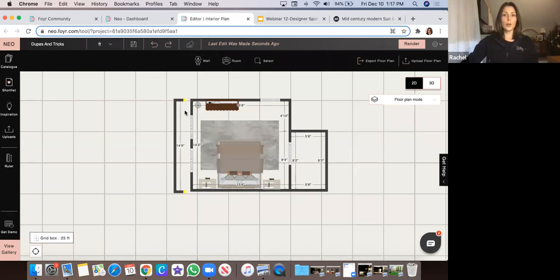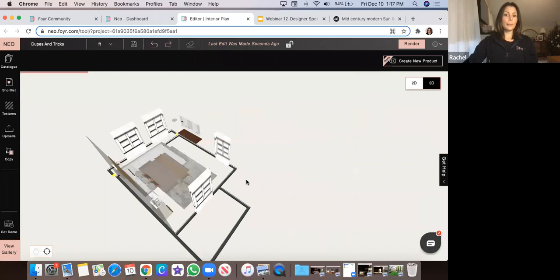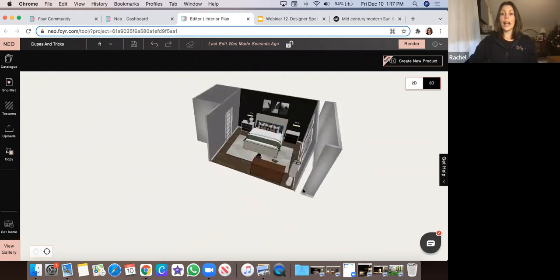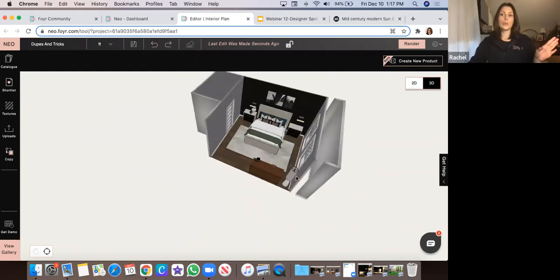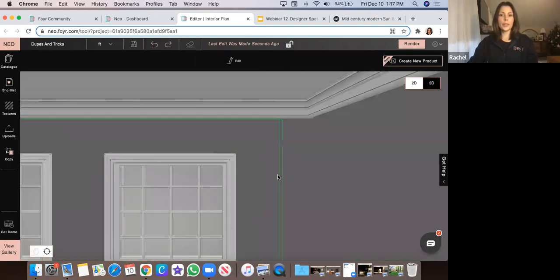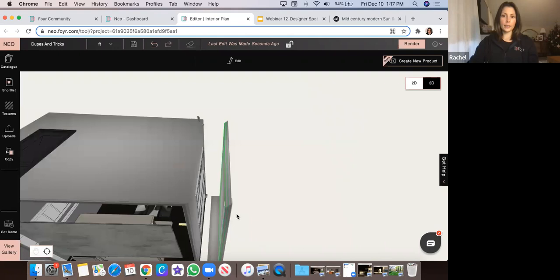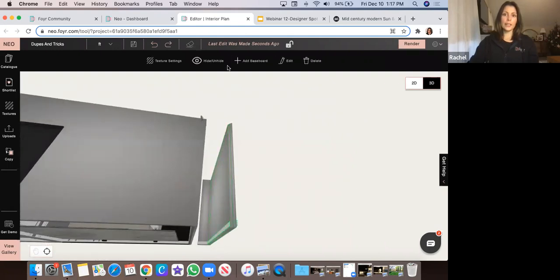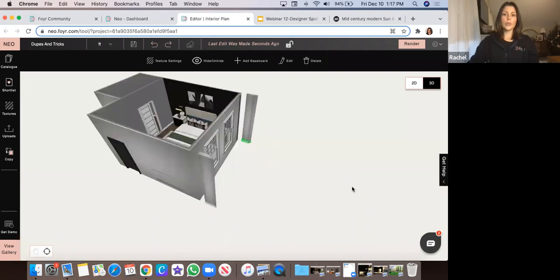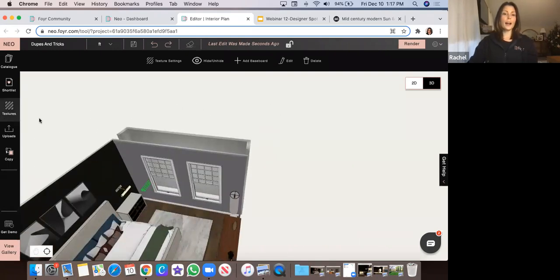When we don't have joined walls like this, when we go into 3D mode, this wall is just kind of floating in outer space. There's no floor. And in this particular instance, we don't want a floor to work off of. We just want this area here. So now I'm going to quickly click on this baseboard and just delete it. It shouldn't show up in my render because of where my windows are placed, but just in case, you can always delete those, okay?